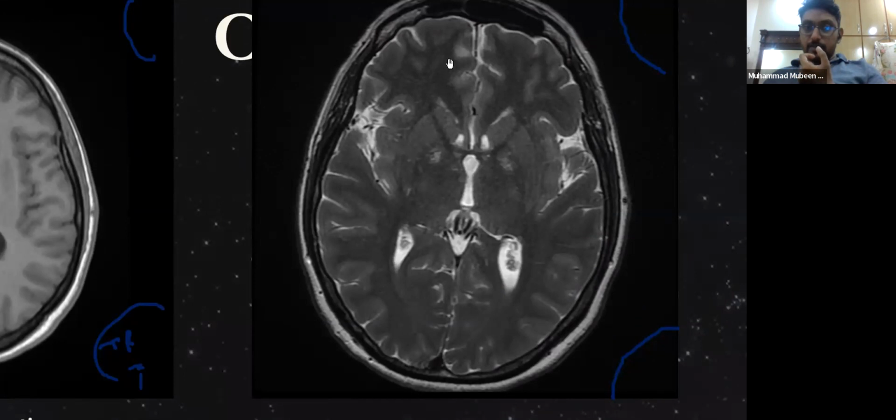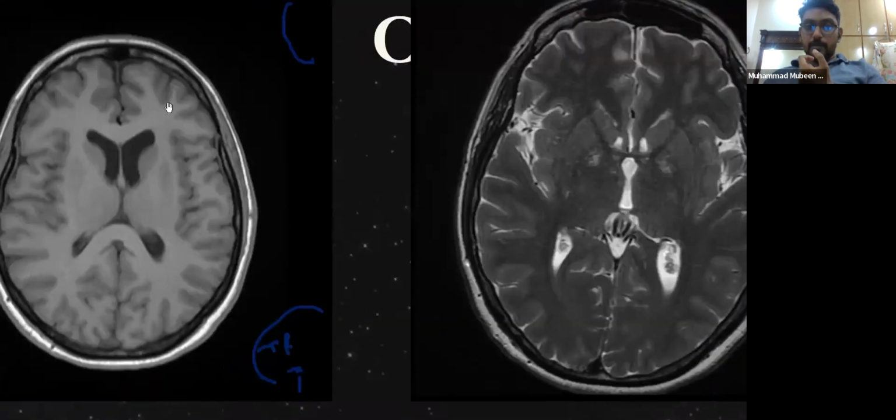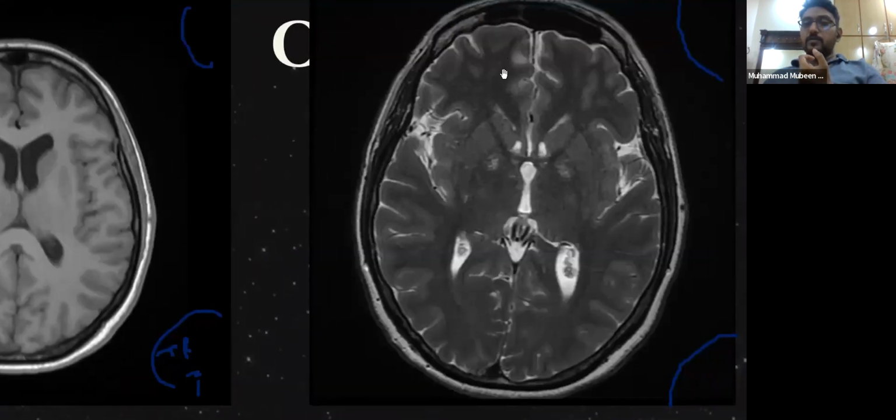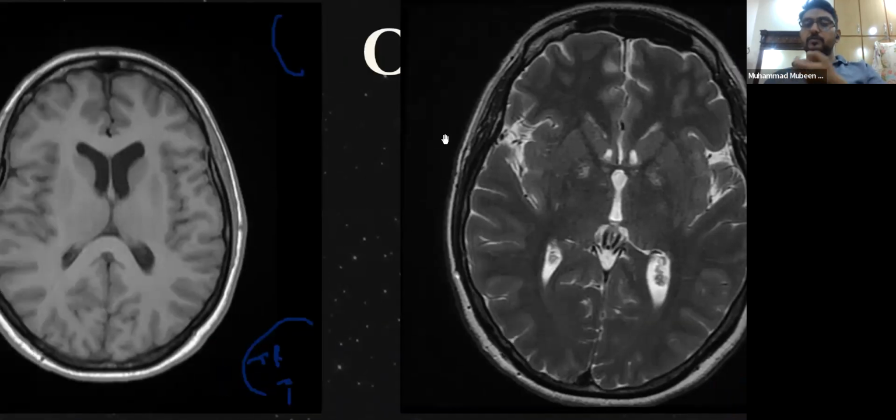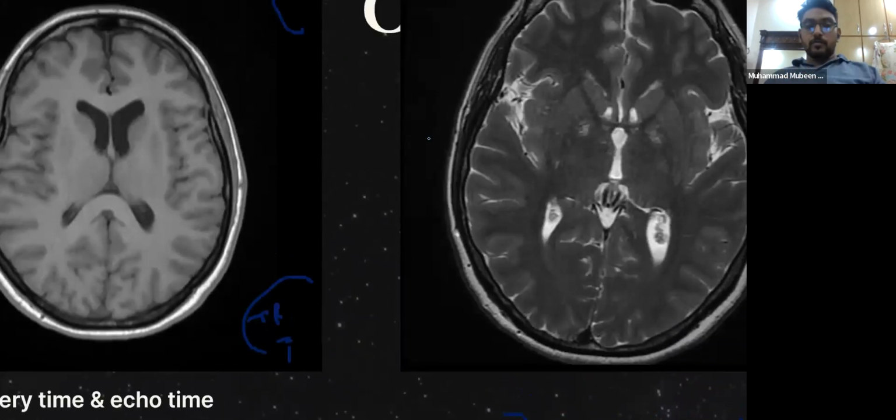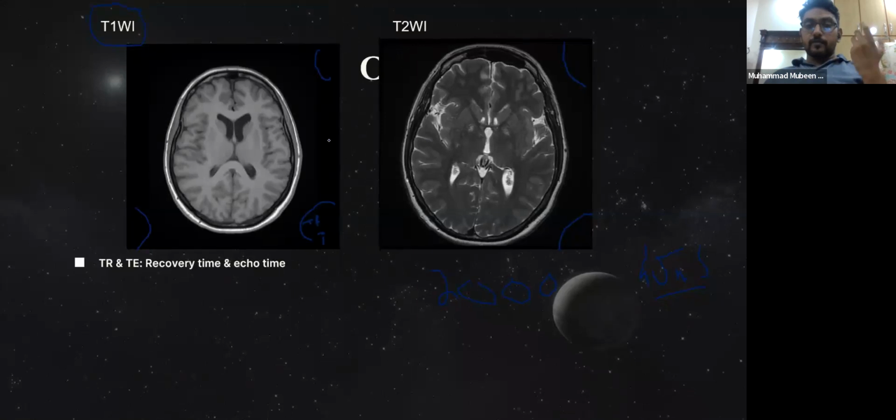On the contrary, you can see that the same white matter which was appearing bright on T1 is now appearing dark on T2 weighted images. The gray matter is actually not white as one can say, but it appears whiter compared with the white matter. So you can say it has an inverse relationship to T1 weighted images. To summarize, CSF is dark on T1, hyperintense or white on T2, and T1 is true to its anatomy. So white matter will be white and gray matter will be gray. That's the main thing you need to remember.